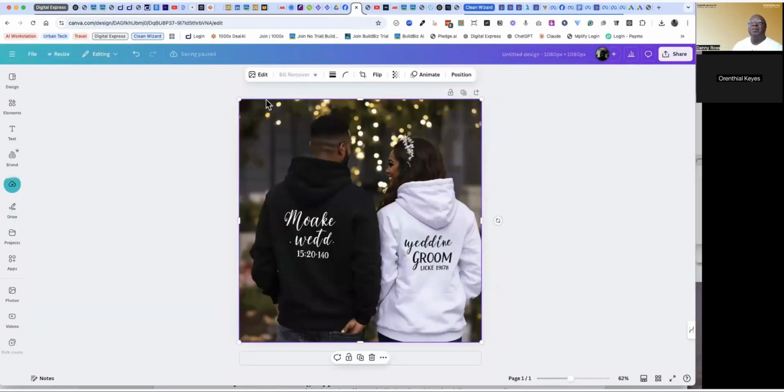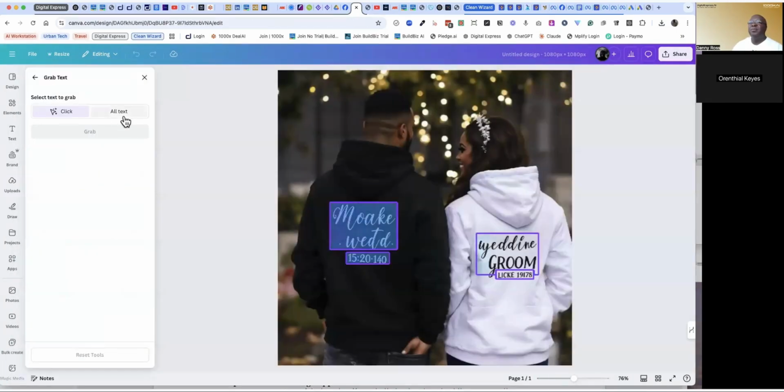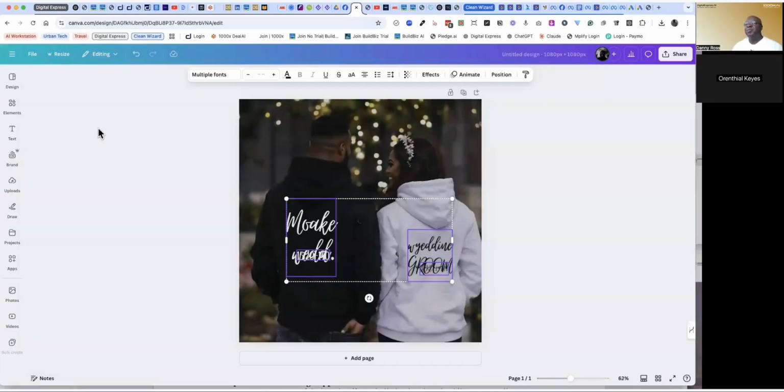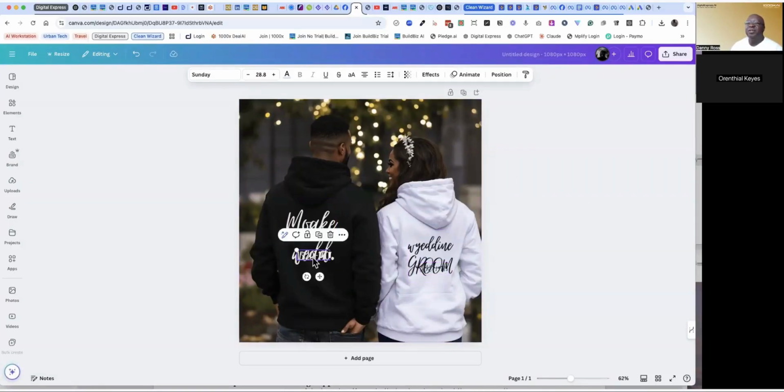And then all you do is tap on it, hit edit, so I can tell it what I want it to grab. So we're going to grab all the text that's on here because this is pretty good. I like it. But we just need to fix the actual text that's on here. Let's move this down a little bit. There we go. So we can create a date around it. And so we can say groom, right? And so we can make this and this centered.